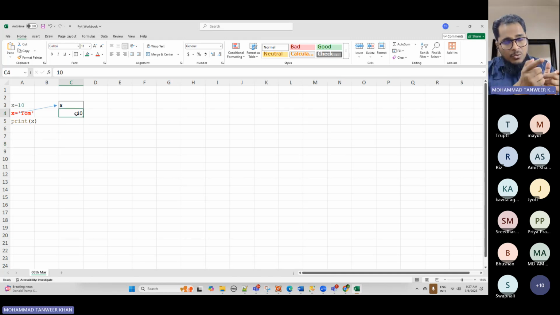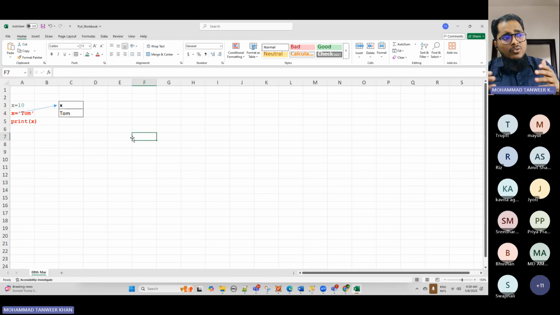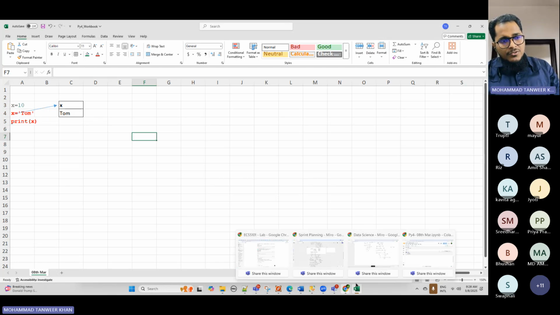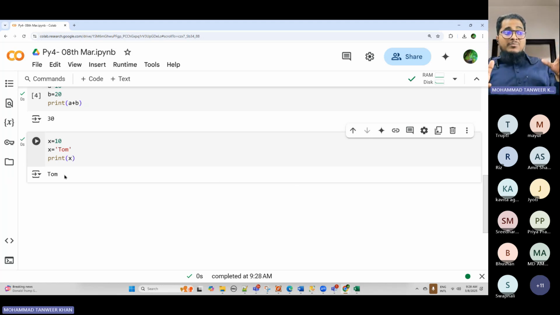So this will override with Tom. Now what do you have in x? Tom, right? That's why when you tell Python to print the value of variable x, you get Tom. So the concept here is the value is getting overridden with the latest value.